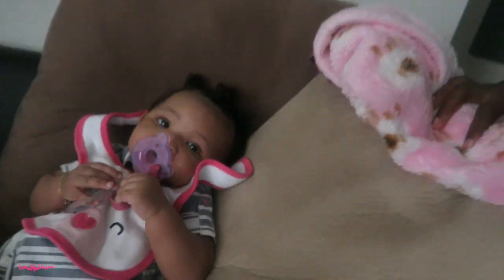Been trying to put Mason down for a nap, but she just was not having it. So my friend is about to come over, and I just got Mason dressed for the day. Tired of her looking bummy. I tried to do her hair, y'all, but she was not allowing it. So she's settling down now. She should be getting ready for a nap.